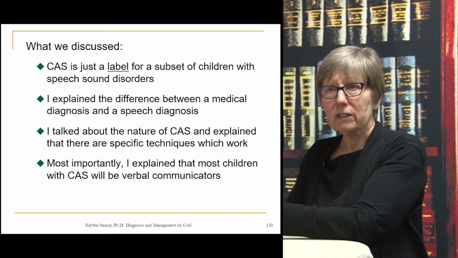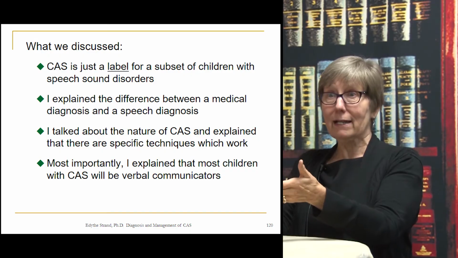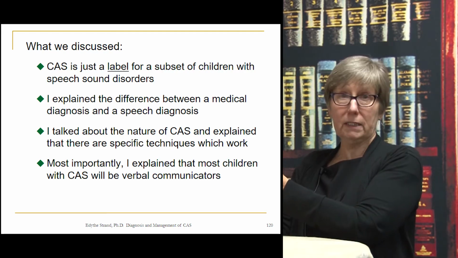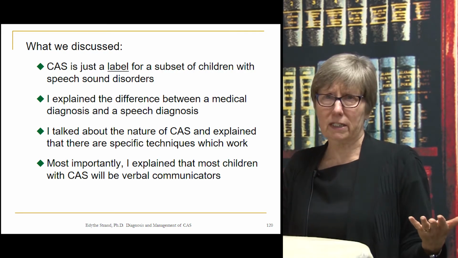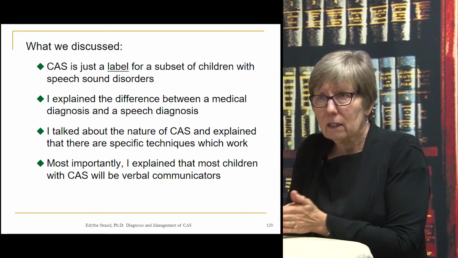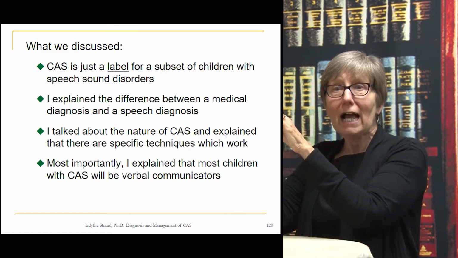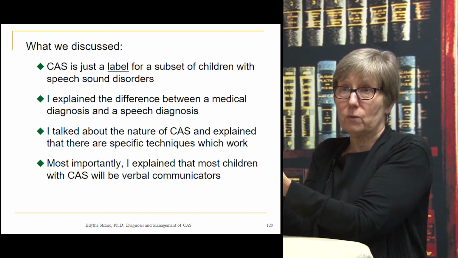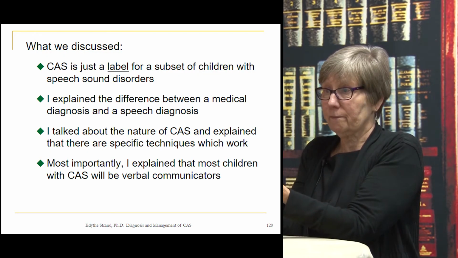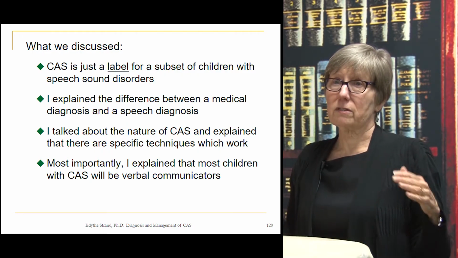So even though it's neurologic in origin, and for some children we can identify a real acquired problem like a neonatal stroke or a tumor that causes CAS, among probably other problems too. But for most of the kids we see with CAS, there's no identifiable medical problem that we can say caused it. But whether we can or not, apraxia, childhood apraxia of speech, is just the label for the speech disorder. It may or may not have an identifiable medical etiology. Right there, sometimes parents can really just go, oh, okay.